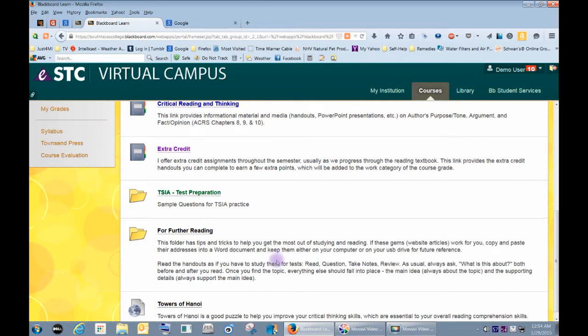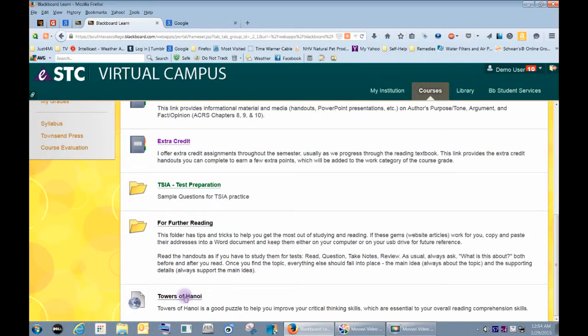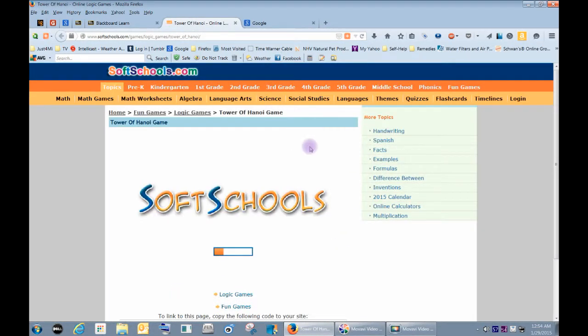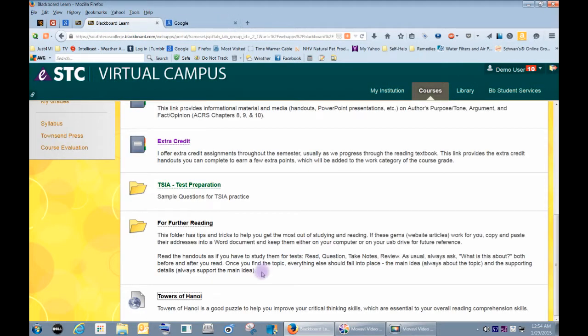Other than that, Towers of Hanoi, I might have to find, like here it opens up on my computer, but on the school computer, it doesn't. It's not considered a safe website, even though it is a safe website. So I only post safe websites.